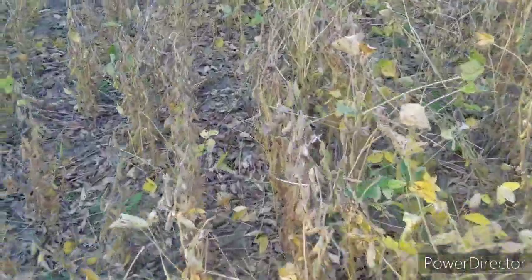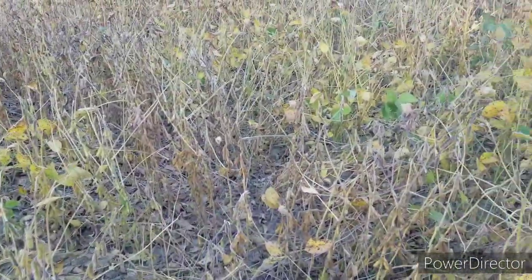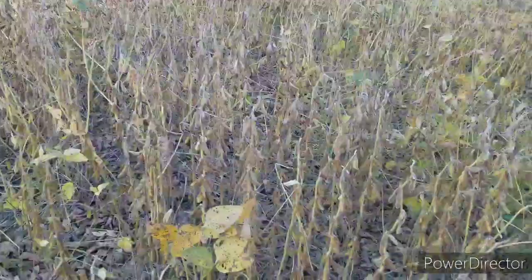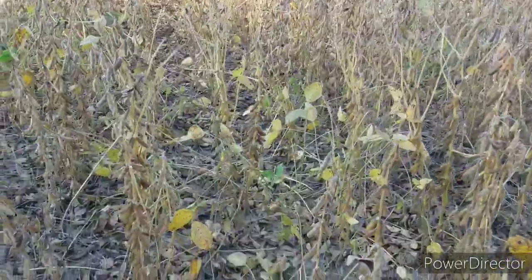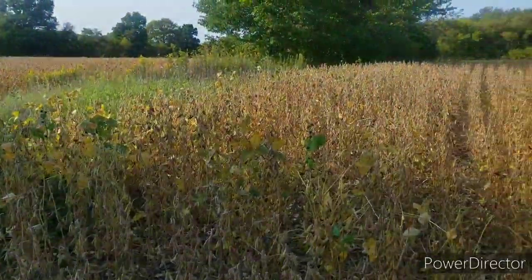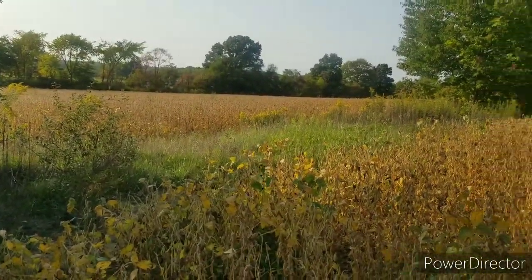All right, well, I wanted to make a video to see. I'm chewing on beans. Yeah, I'm working on the combine head, but I wanted to make sure the beans weren't ready. But doesn't look like I'll be in the field anytime soon here. It'll probably be another 2 weeks. We got some green ones. And then, I mean, these are as tall as my belt buckle, so yeah, it'll be a couple weeks yet. So, all right, back to the combine.